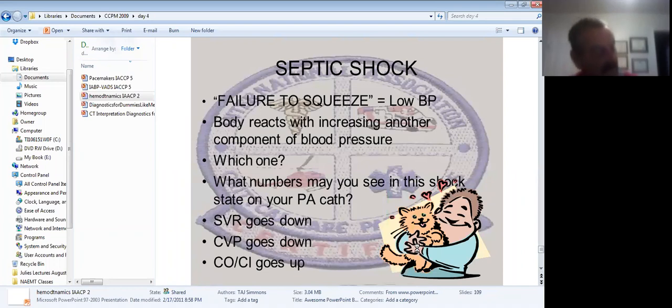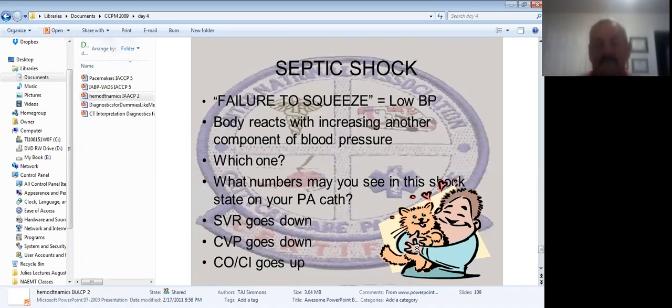And sepsis, of course, is the one that doesn't really fit. So we put the parameters down here, but remember, when you're looking at a Swan-Ganz catheter and you have a low perfusion, profound shock state, and your readings don't make sense, you have to consider that the patient might be septic. Remember, even in the ED, even with all the tests that we have to diagnose sepsis, we still miss sepsis in ERs more than we catch it. It is still the thing that we do not catch because it is a hypermetabolic state initially.